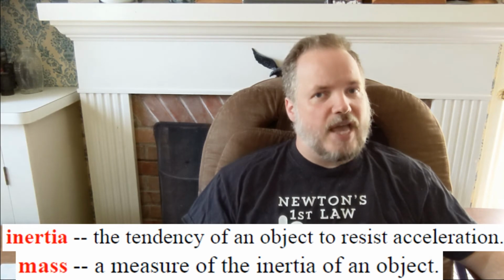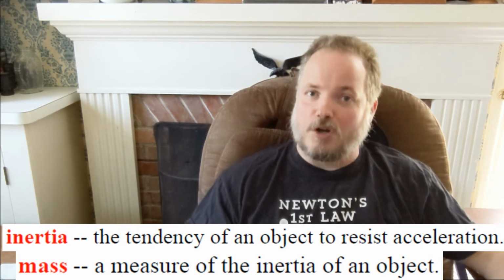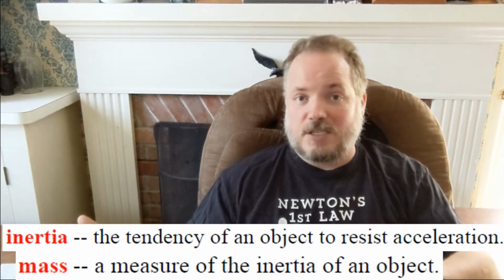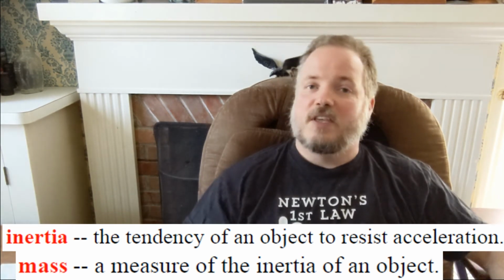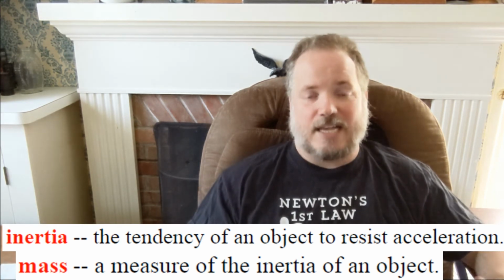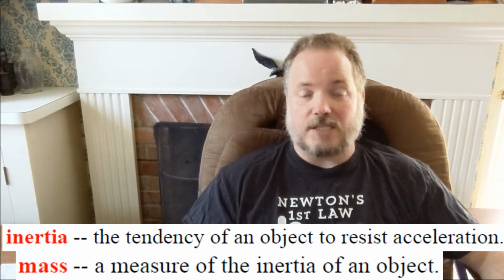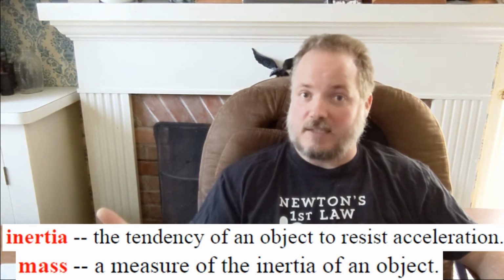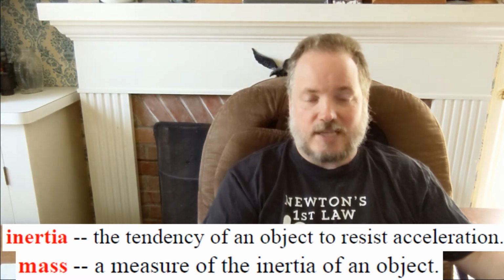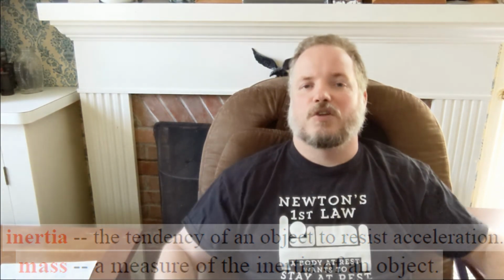How do we know something has more inertia? Well, because it's harder to push or pull. It has more mass. Why do we say it has more mass? Because it's harder to push or pull. This is an unsatisfactory circular definition, exactly as circular as the chemistry definition of mass. Mass is the amount of matter in an object. How do we know it's got more matter? Because there's more mass. How do we know there's more mass? Because there's more matter. Another circular definition. The exact nature of mass is something we'll touch on much, much later when we talk about the Higgs field in modern physics.